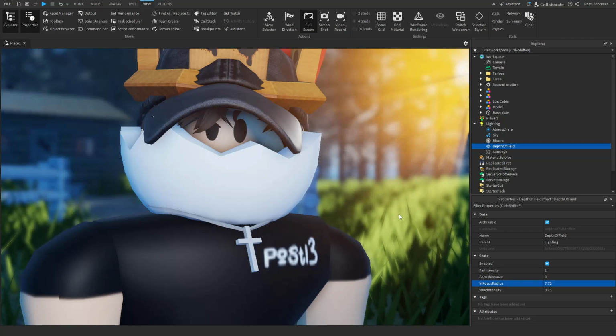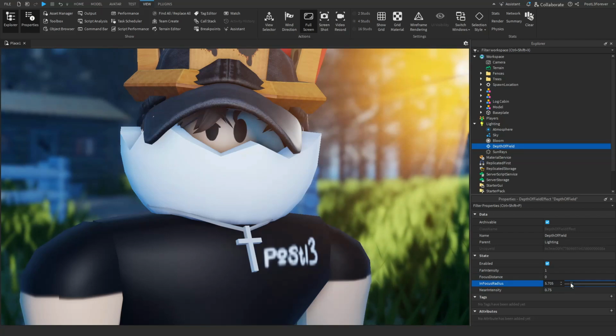And you might have to go to the max graphics to see where you need to put your depth of field, but that's it. You just need it for the depth of field, the sun rays, and the actual photo itself. And then you can go right back to whatever quality you were on.